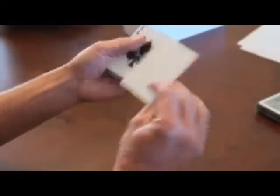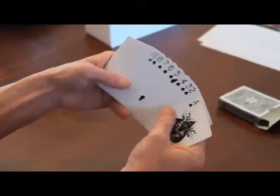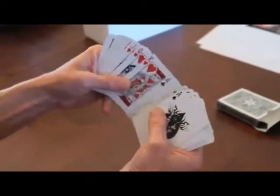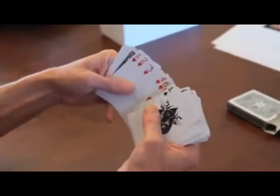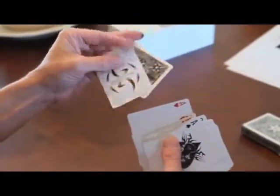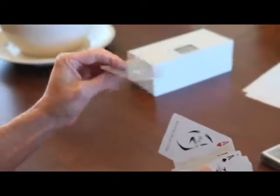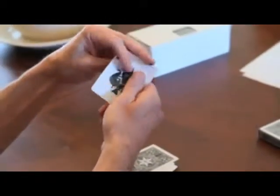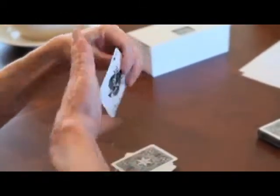So now getting back to the deck. White faces — good thing. Lots of contrast. Very clean. You've got your extra card. What kind of extra card is it this time? It's a double back card. This is the double Ace — double back Ace. And it doesn't come with it.